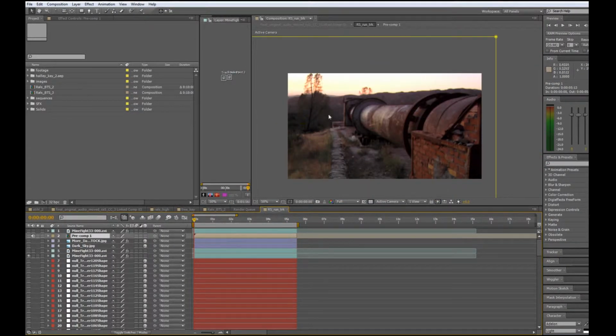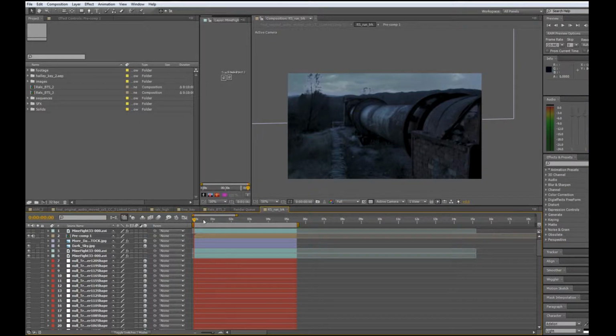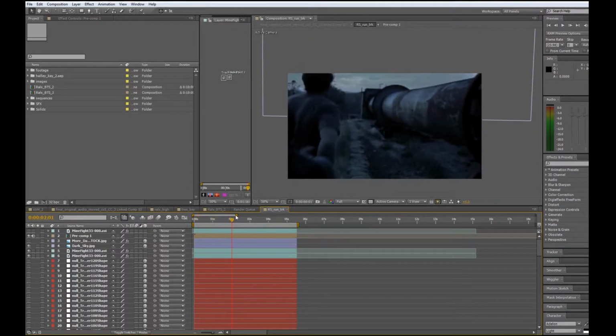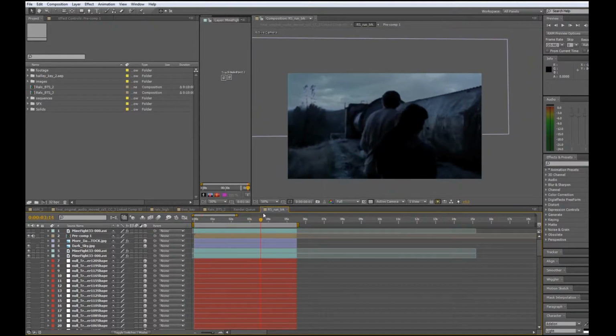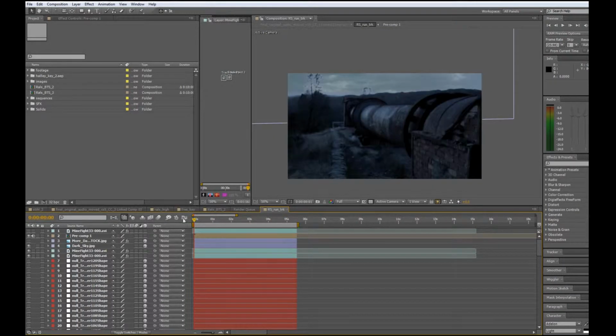So what I did is I color corrected this first to get the idea of what it was going to look like at night. Then I did another one where I keyed out the sky. And then I add my sky. Now when I make my sky a 3D layer that follows along, which isn't looking too bad, a couple things we have to fix.